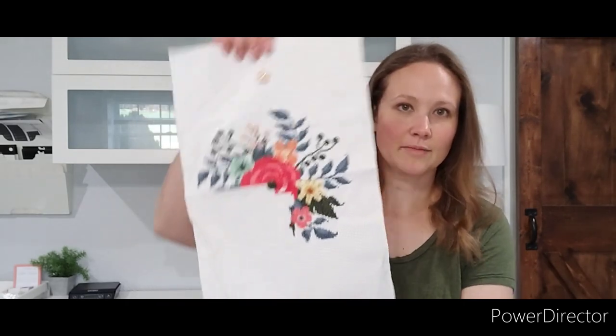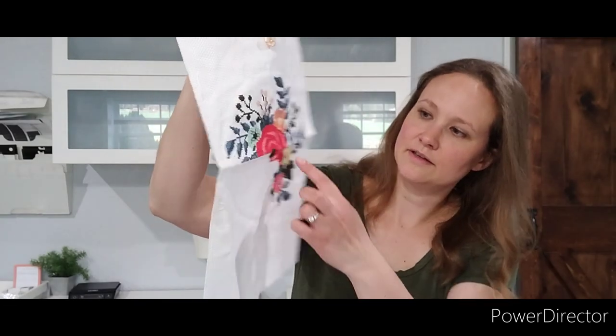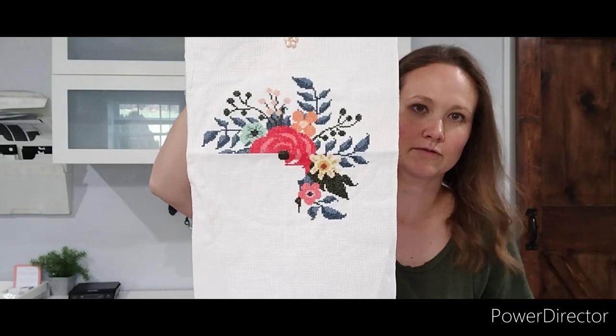I got this a long time ago, started it, and never finished it, and then I just recently got back into cross-stitching in the last year and a half or so. So this one does not have a lot of space around the edges because I didn't realize that when I got back into it, but that's fine. I'll do something with it. But I finished quite a bit of this, like, third quarter over here. So I pretty much only have another quarter left.